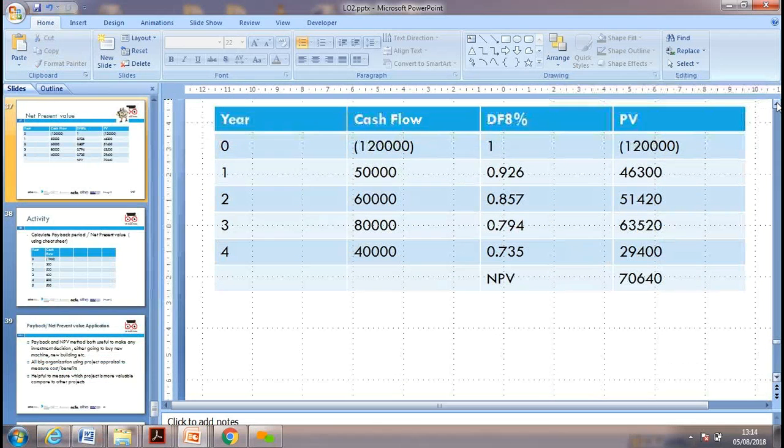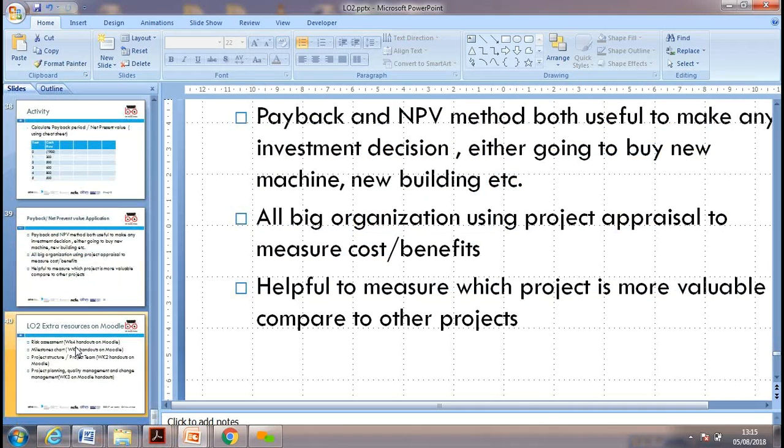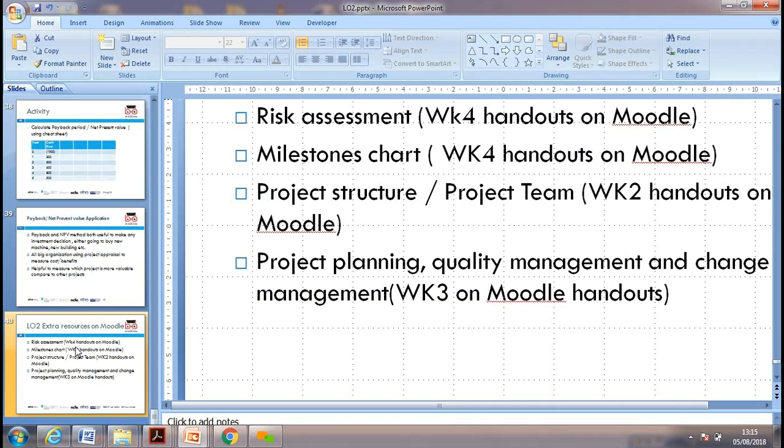And NPV means net present value: the money which we have now and the money which we'll get in the future have a different value. The pound value today and the pound value after some years will always change, normally decreasing, so we always need to keep that in view. We can use the discount factor tables to calculate the present value. Given 8% after 1 year, £1 value will be 0.92. We multiply, and overall sum the positives and negatives. If we have positive figures, we'll accept the project, otherwise we'll reject it. So we can use different methods of appraisal.